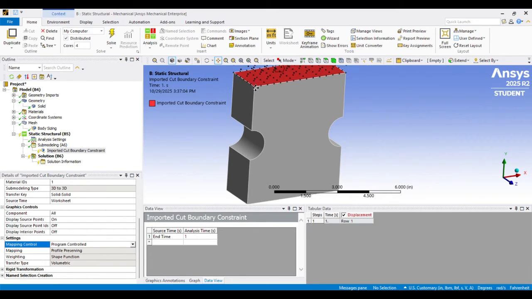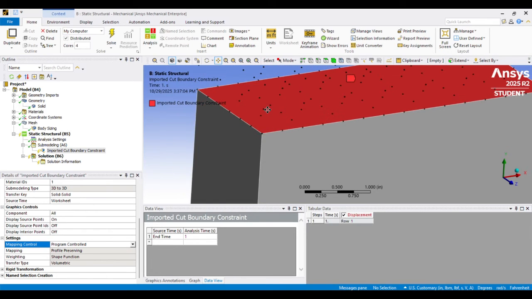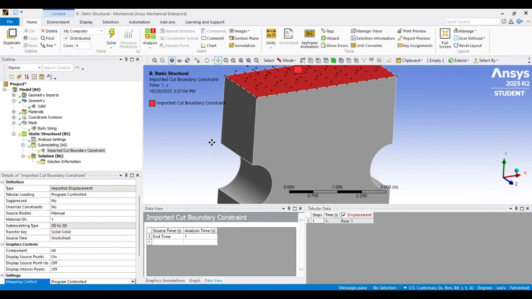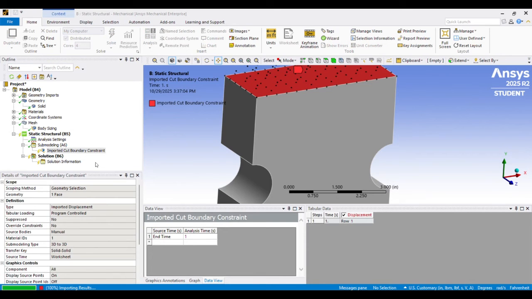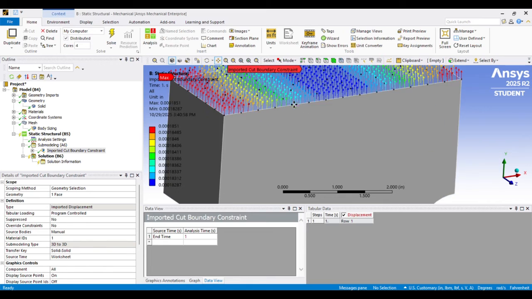So essentially what you have to do is interpolate the displacements from your global model to your submodel. But that looks good. So then we'll right click import load, and you'll actually see the graphic of the map displacements.